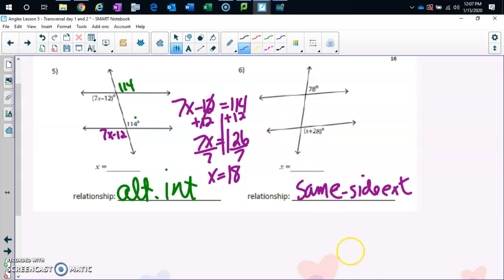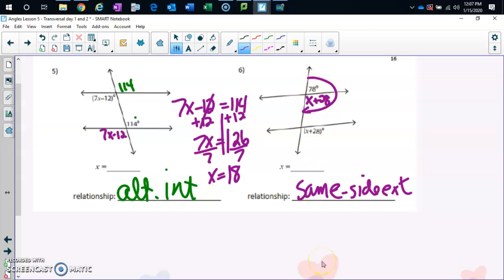Now, they are not in the same clump, so it is hard to figure out what equation to write. So, do you see x plus 28 is in the bottom right of the bottom clump? I'm going to slide it to the bottom right of the top clump. I'm sliding it into its corresponding spot. Why? Because corresponding angles are congruent. Did you do the slide? No, you didn't. Bottom right, bottom right.